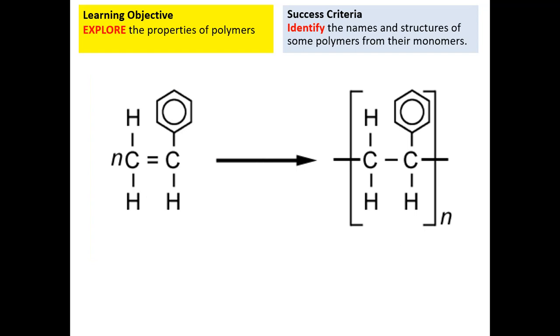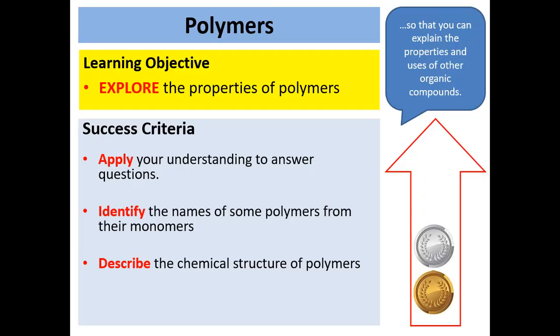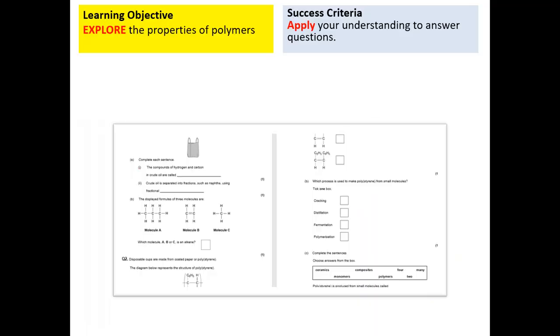So hopefully there you've not had any problems in answering those questions. It's just practice, just in the same way as when we put the names, we just put poly in front of it and put it in brackets. Okay, so what we're going to do now is you need the worksheet that's on class charts, and I want you to answer the questions. And when you're ready, restart the video. We're going to go through the answers, and that'll be it from this lesson.